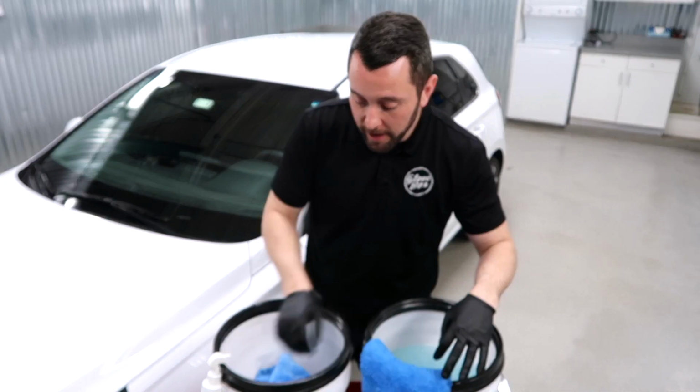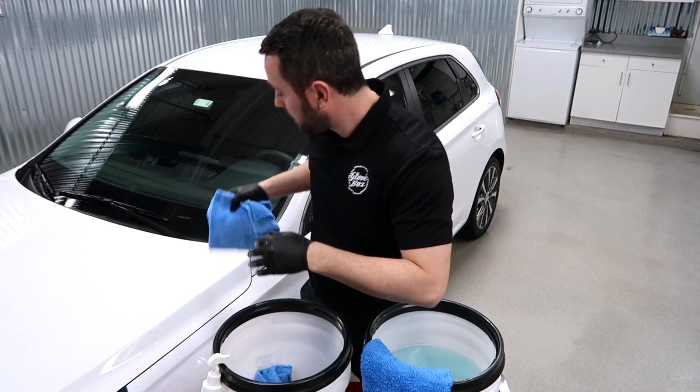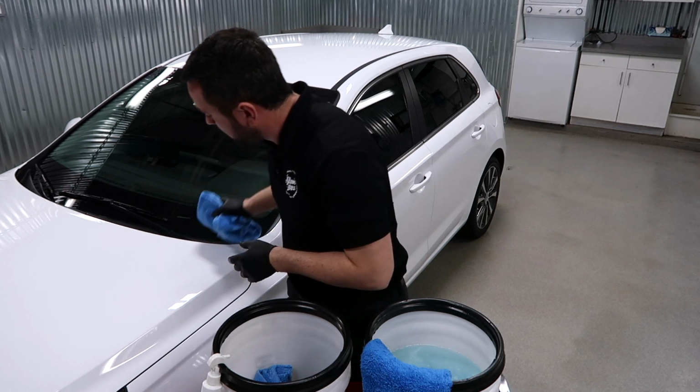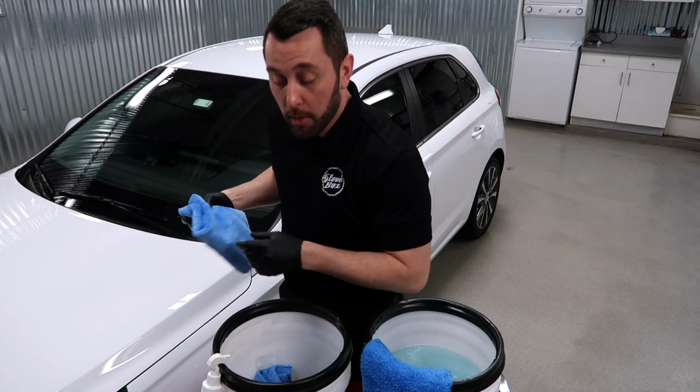It's a little wet right now. Take another nice microfiber towel. Lightly wipe that up. And if you want to get crazy, you can go and use your spray wax.